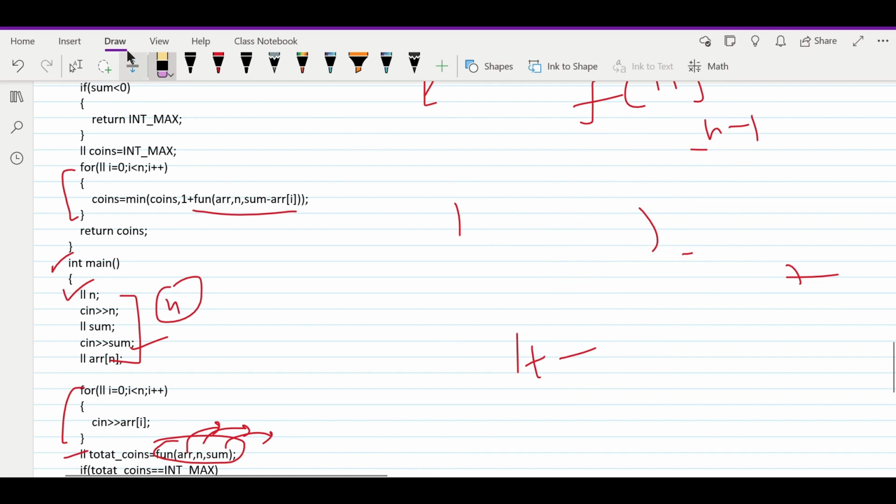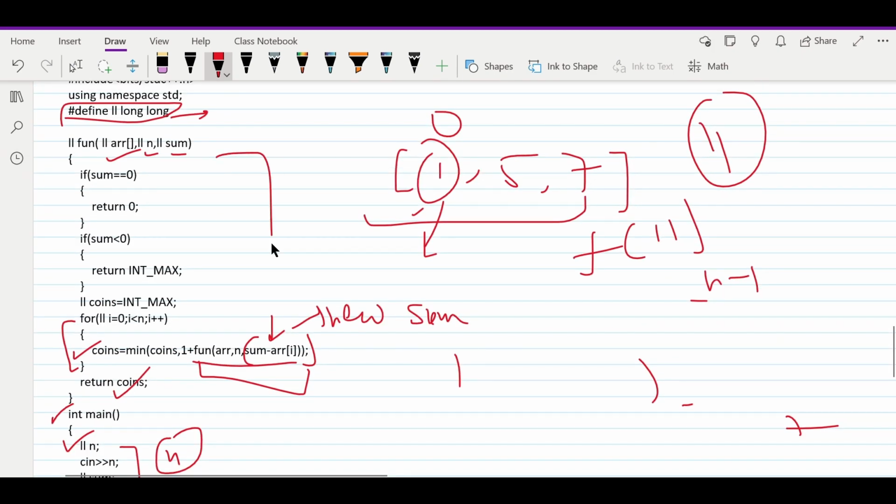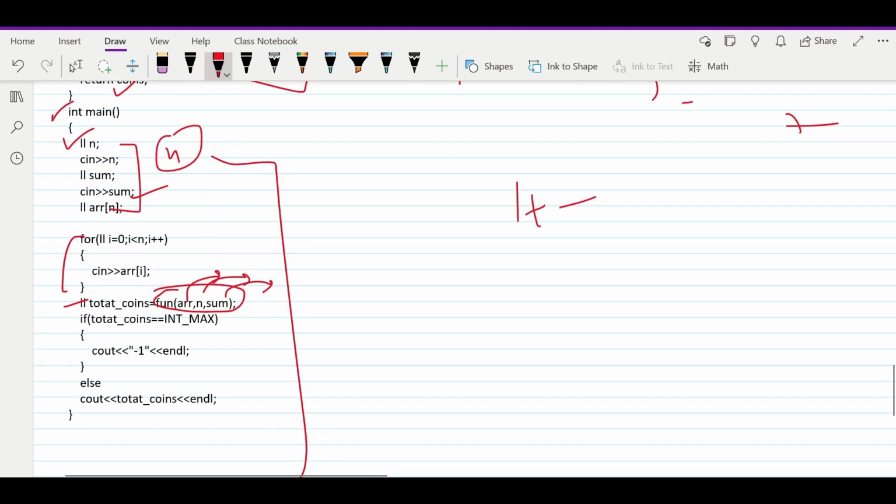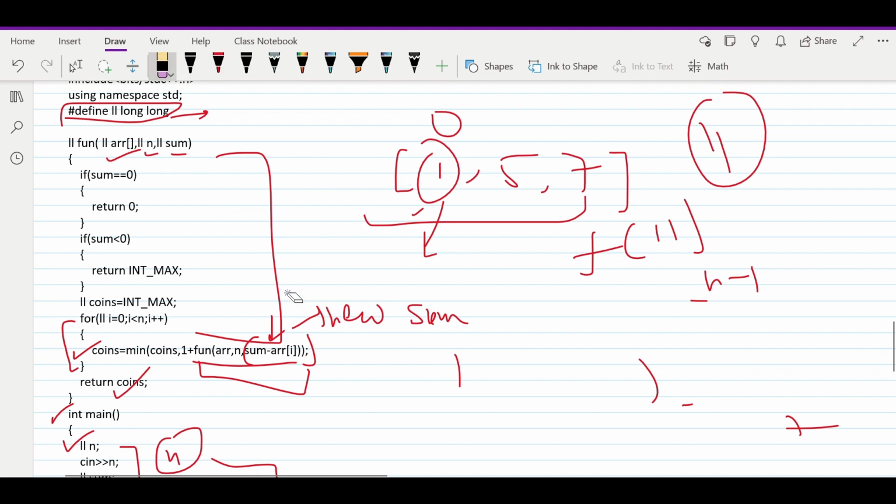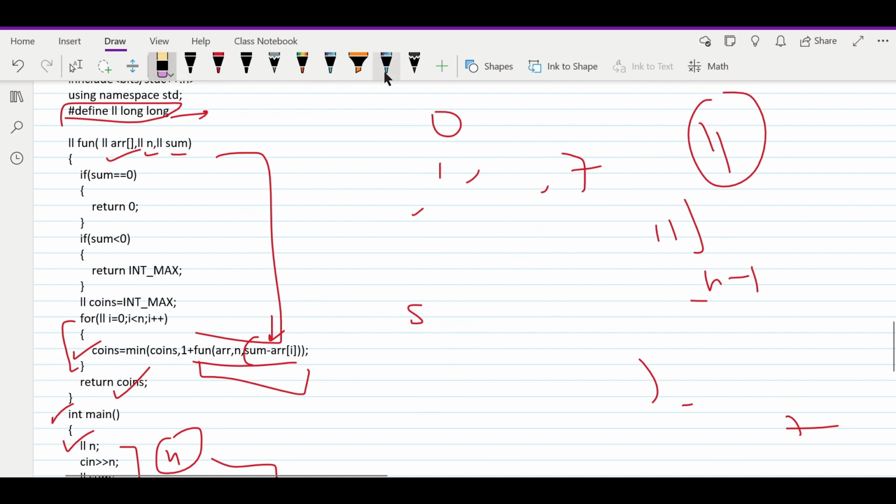So let's look at the code. I had just explained this logic also. I just returned the minimum value of coins and 1 plus the function for the new sum, which would be calculated by deducting the value of the coin we are considering, and we'll simply return the coin. But as this is a recursive solution and we have not memoized or tabularized it, it would give us a huge time complexity. So let's quickly understand the time complexity of this solution, then we'll go to the memoization approach.